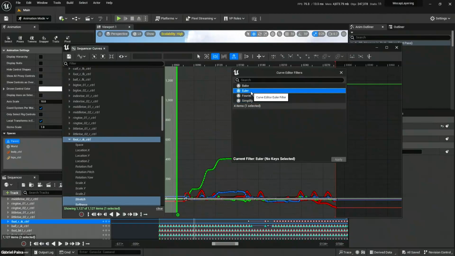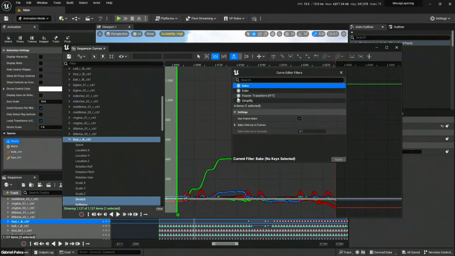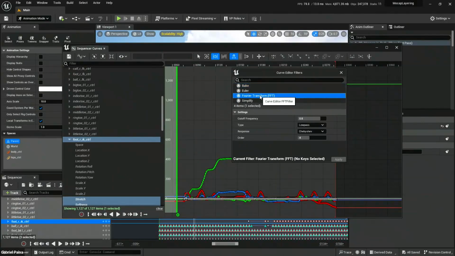The Euler is something that nowadays I can show you in the actual lab that it doesn't happen too much. Like the actual baker from Unreal is really good. It avoids a lot of the issues with the Euler. But we can create one of those issues, or if you have one of those issues, we can test it there. Bake will simply rebake whatever you simplify. And the Fourier is something that will remove a little bit of jittering, right? Out of your keys. And we might go and do a little bit of that as a test in our lab.